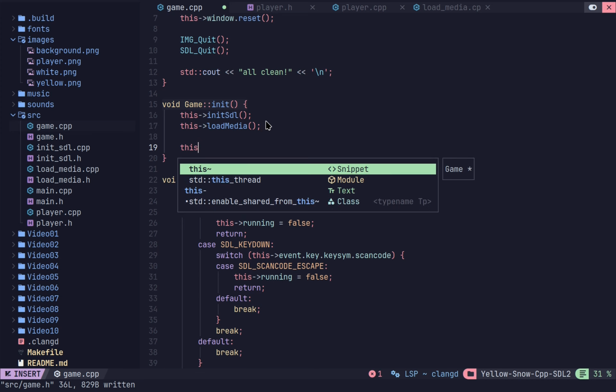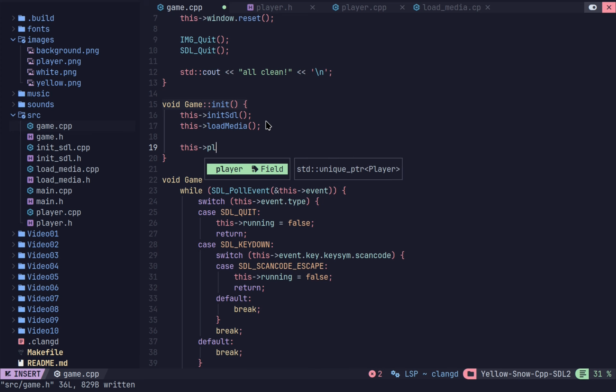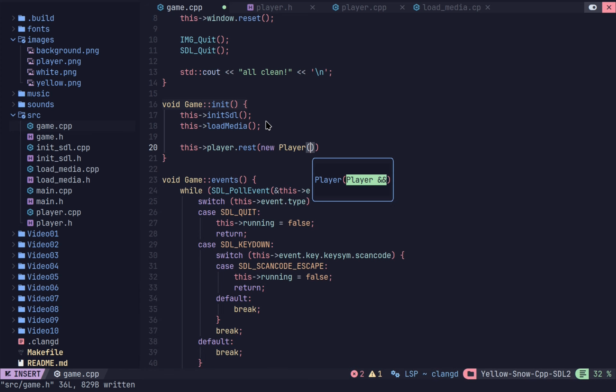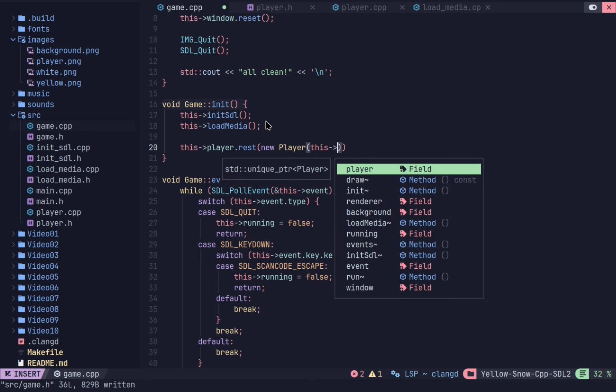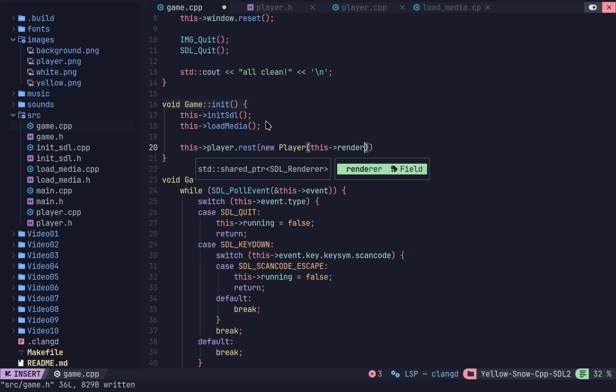So I'm going to say this player reset. I'm going to say new player. So I need to pass in the render. Because remember, the render is shared. I'm keeping a local copy of it in there. So I need to pass in the render.